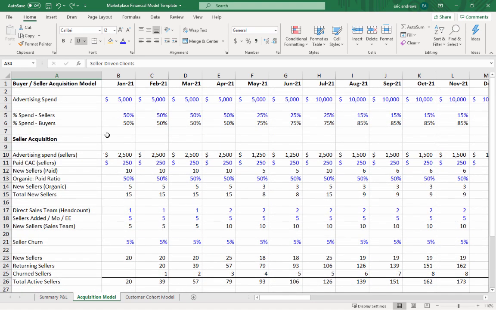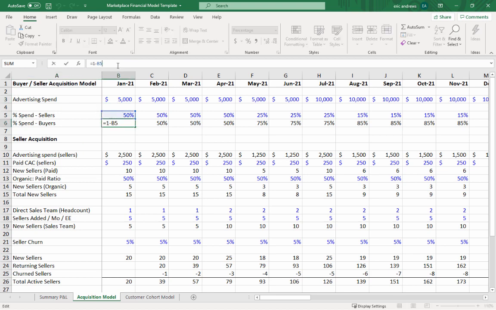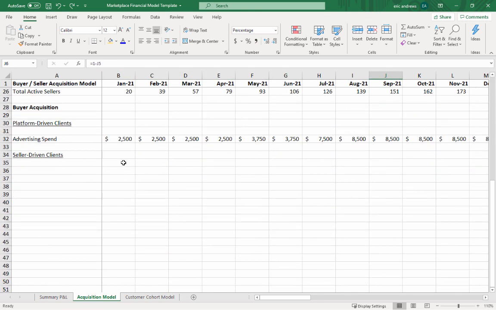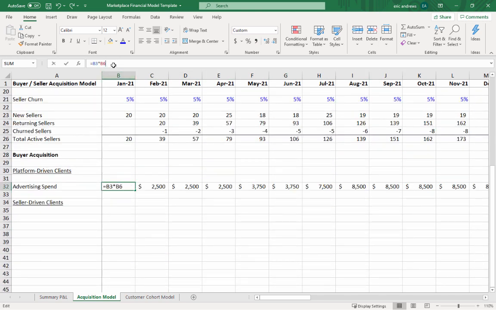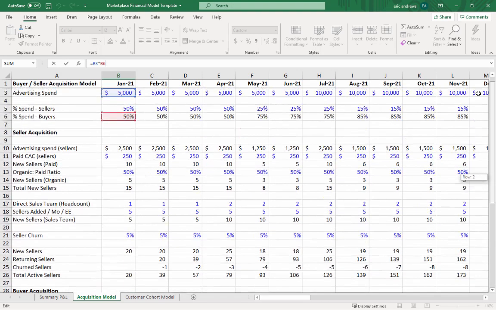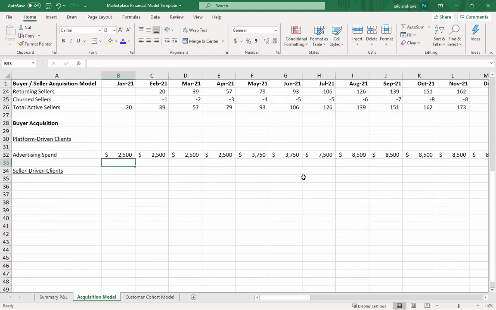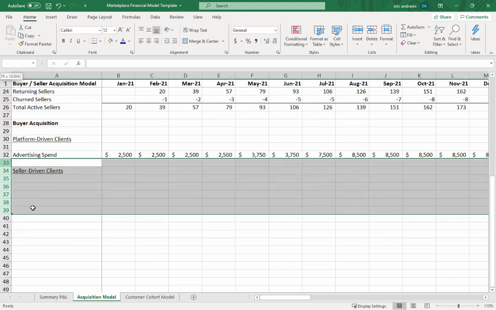So first off, you have your advertising spend and the allocation to your buyers, 50% of it, but then over time it goes to 85%, remember. So that's what we have here, just that's calculating 50% times the advertising spend. And so let's think about this. So we're going to use a lot of the same metrics right here.